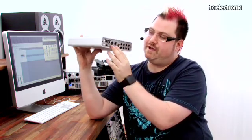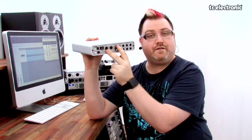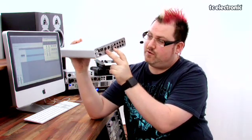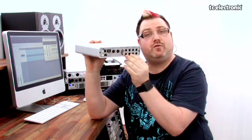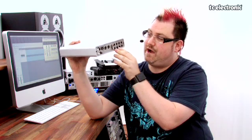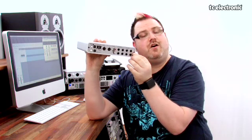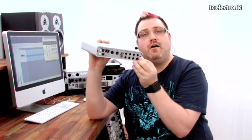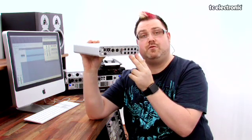On the back panel here we've got a MIDI I/O, which is probably useful in the studio if you've got a pre-USB piece of equipment like a master keyboard or perhaps an electric drum kit. We've got SPDIF digital in and out, four line outputs which allows us to connect to two different pairs of powered monitors at once, and four line inputs including two true high-Z inputs. You can use these high-Z inputs to record bass guitar or electric guitar directly into the unit, or simultaneously two of those at once.